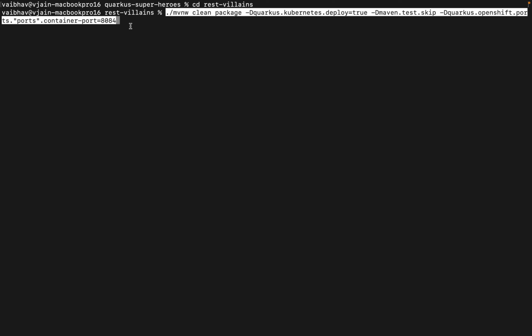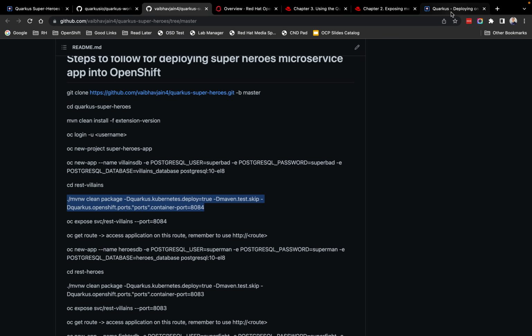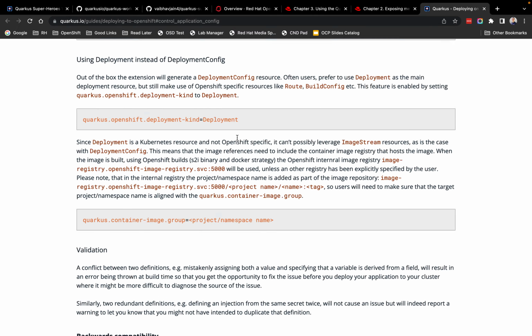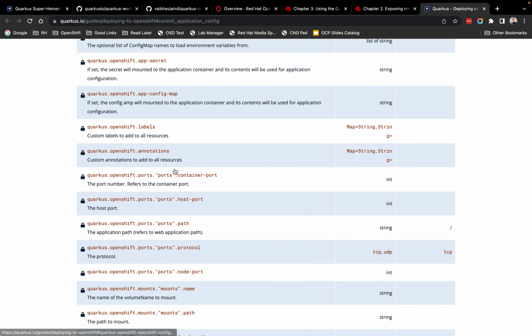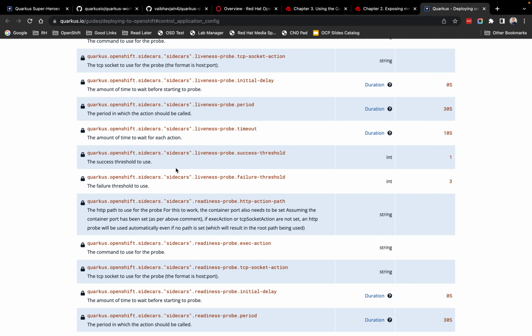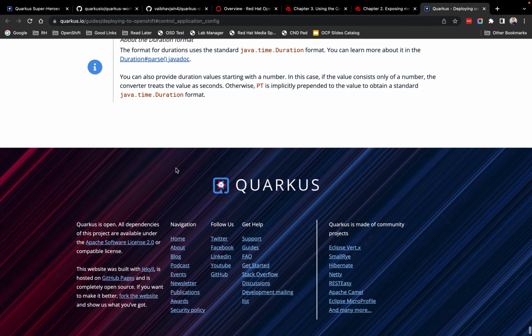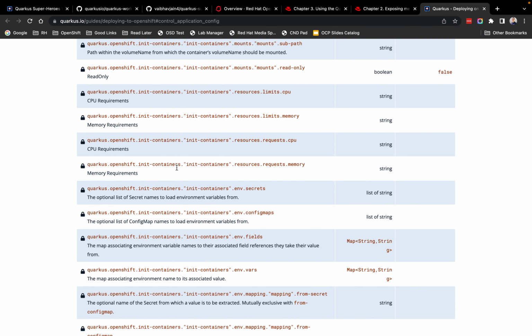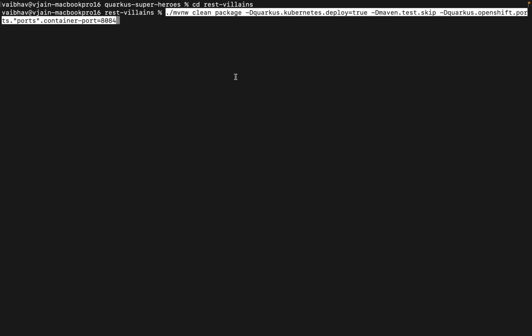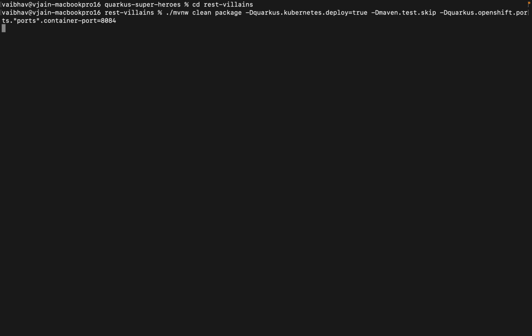And then I'm setting certain properties just to demonstrate that there are some additional capabilities. When you go and have a look at this, you find that there is a whole list of parameters which are available and can be used from a deployment point of view. The good part is that it automatically configures things for you inside OpenShift. You simply keep them as part of your application.properties, or you can pass them as a parameter to your terminal. Since this application is going to be running on 8084, let me quickly run this.